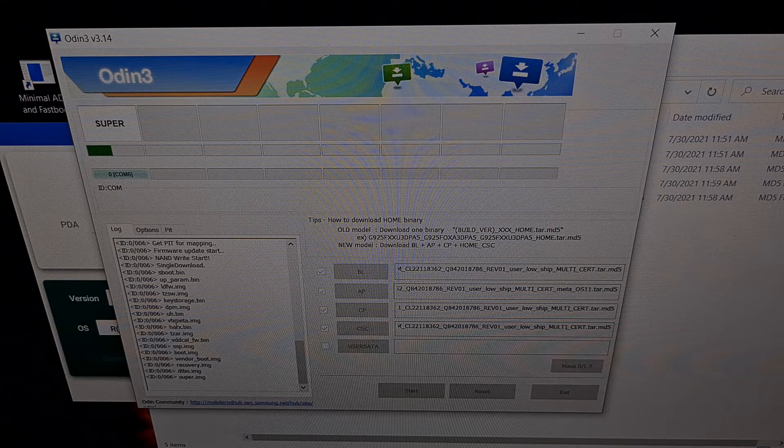You can follow along to find out what file is currently being flashed and installed to our smartphone. A lot of these files are very small so they go by very quickly, but whenever we get to a big image file like super.img, it takes a little bit of time. So we're just going to wait patiently and make sure that the USB cable connection to our phone is stable — there's no need to be wiggling the cable to interrupt that connection.